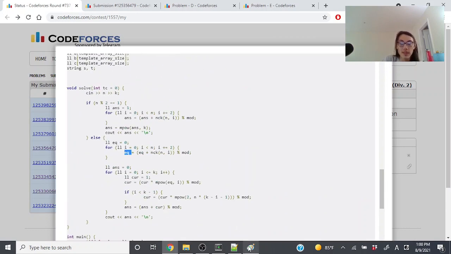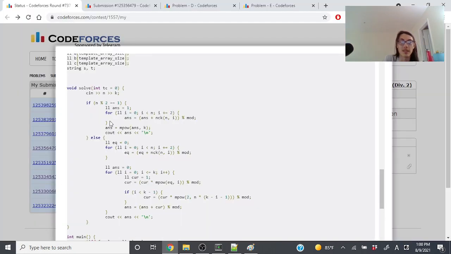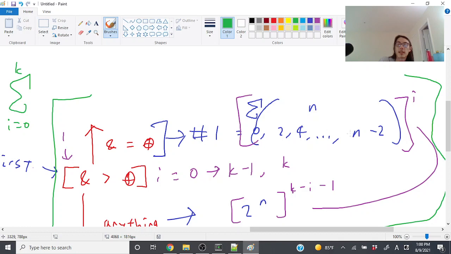First, we count the number of ways for it to be exactly equal. It's, in fact, the exact same code as odd. And then for i equals 0 up to k, we first count this part. It's the power of this, which is the variable eq to the i.